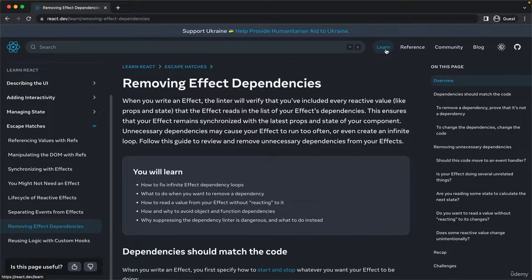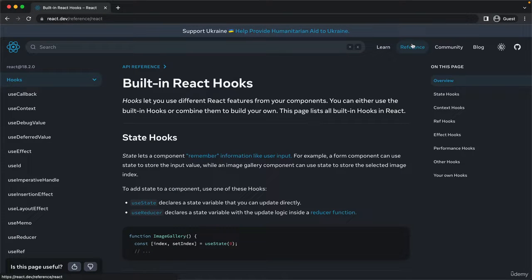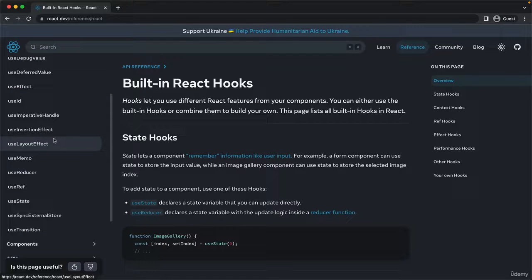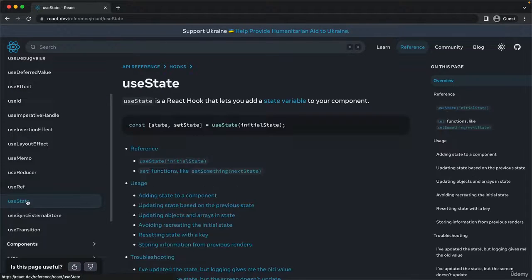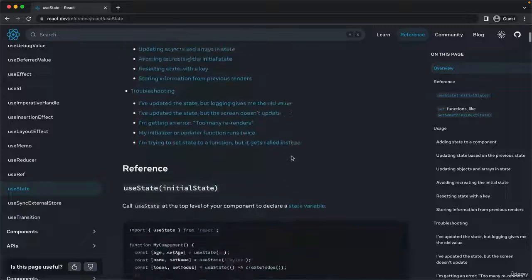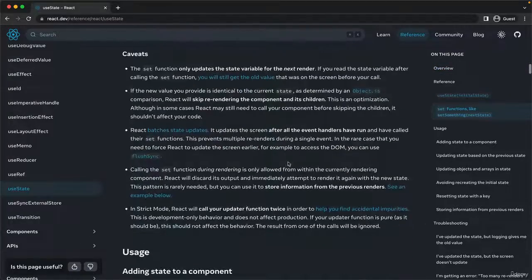this learn section. So we're more interested here in this reference section. And so here, basically, they explain every single method or every single function that exists inside React. So for example, the first React hook that we're going to learn in depth is this one here of useState. And so if you then want to learn even more about it or see maybe some other examples that I didn't talk about in the lecture, you can come here to this corresponding page about this useState hook, for example, and then you can read all about what they have to tell you here.